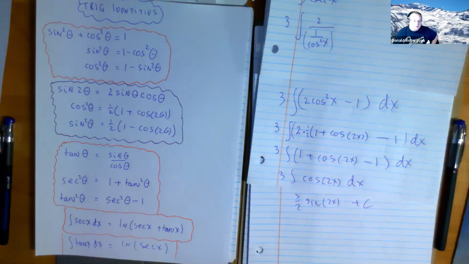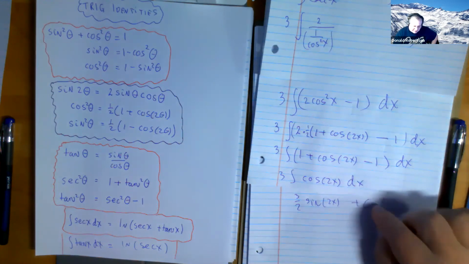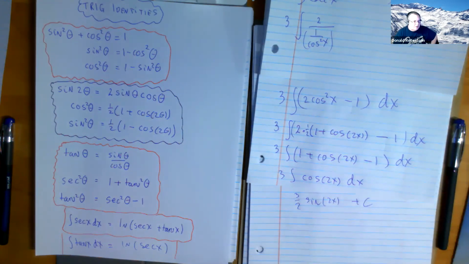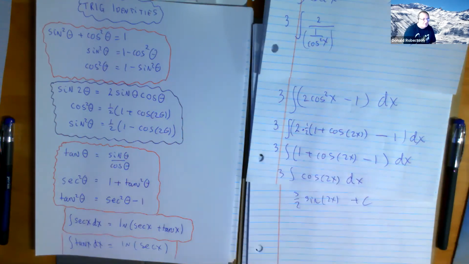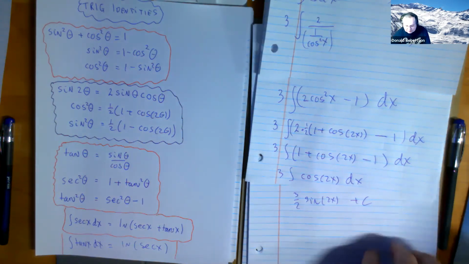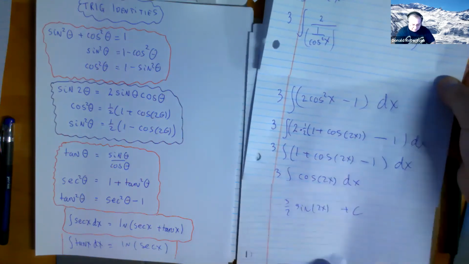You might not feel comfortable, or you might not even like identities. But that saved your bacon, knowing that you could change something into something else, and then do something else, and then maybe even do something else after that. But eventually, it became something you could integrate. And your goal is always to take ugly guys and turn them into something that you can integrate. And we don't really have many things that we can integrate. So our goal at the end, in this question at least, was to do that. Kind of cool?